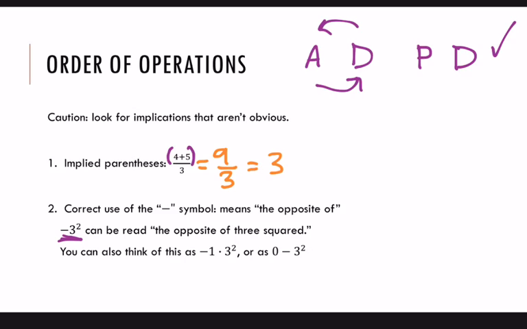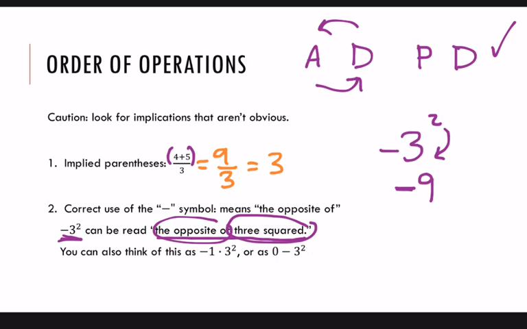All right, so a couple ways to think of this. First of all, you can think of it as an exponent only applies to what's directly at its base. Okay? And we want to think of this little negative sign as kind of disconnected from the 3. So it's really, we're squaring the 3, that's 9, and then we're taking the opposite of that. So that's actually a negative 9. Okay, here the opposite of 3 squared means find 3 squared first, 9, then take its opposite.